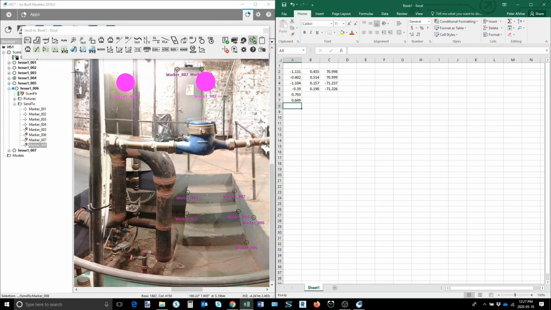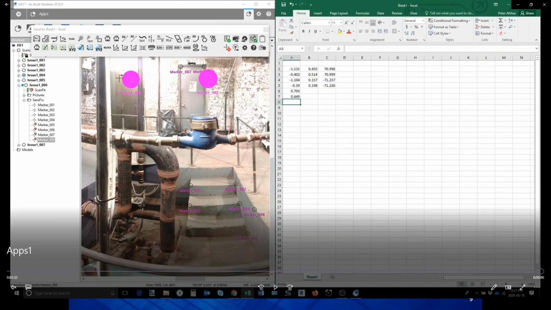One might ask, what is the accuracy of this? It depends on the distance to the scanner. I would say if you are within, say, 2 to 7 meters, 8 meters, the accuracy is somewhere between 2 to 5 millimeters. As you go further back, depending on resolution, you might fall to, I don't know, 1 centimeter or such. Anyways, in this process, we are not really achieving 1 millimeter. For that, we have other routines.